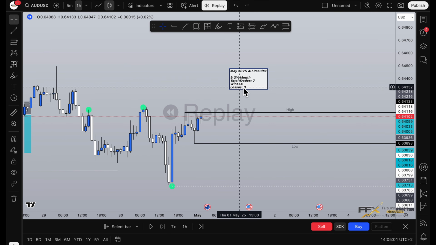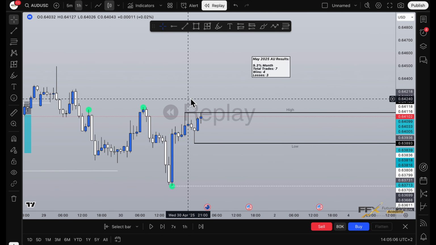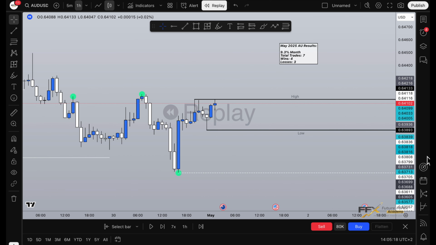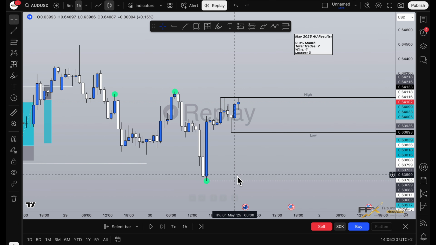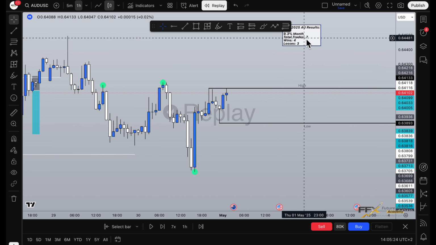So let's jump onto the charts. Let's see how close I can get to this percentage. I'm going to sometimes play through and fast forward on certain bits where the market's very range bound. Every time there's a trade, I'm going to then pause and talk you through what I saw in the market and why I'm taking that position. Not exactly step by step, but I'm going to give you an idea of the style that I trade. So let's get started with the backtesting.